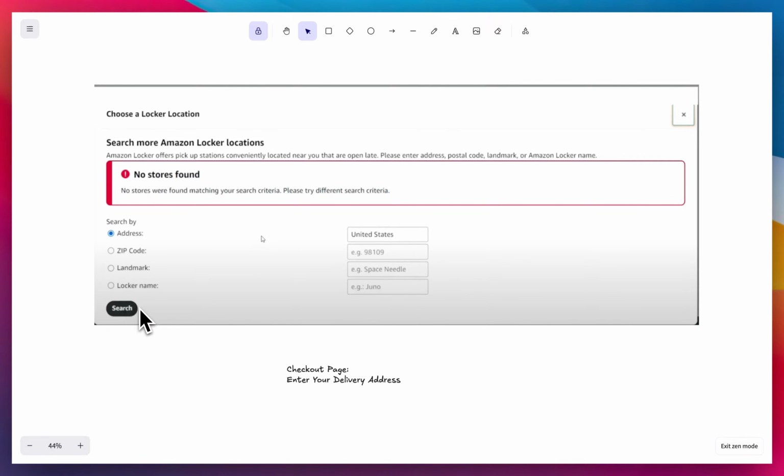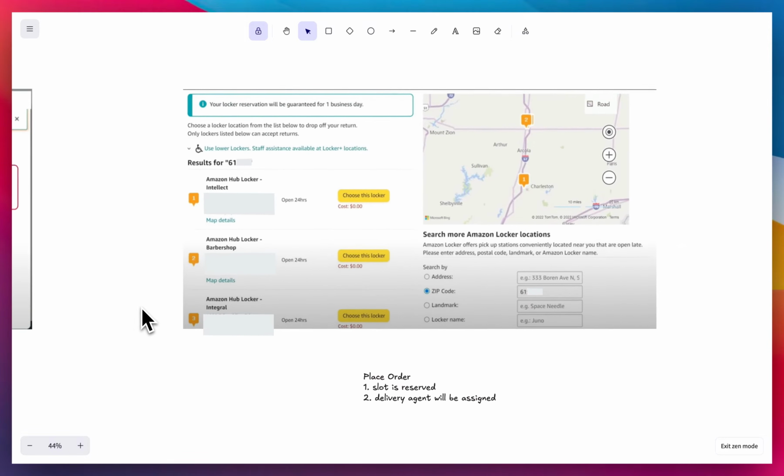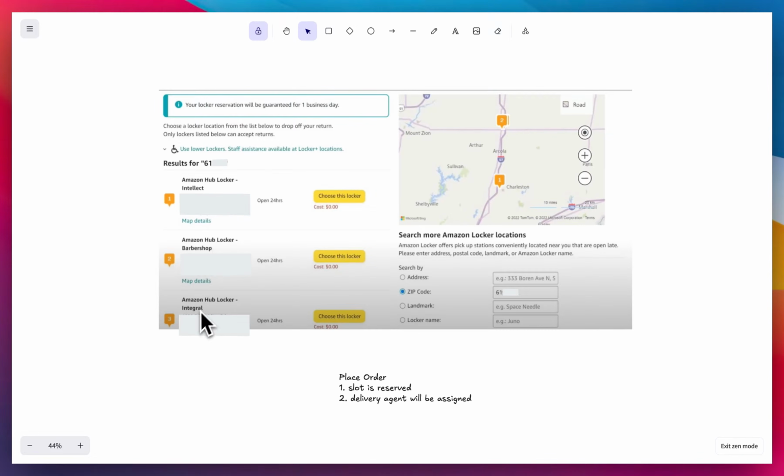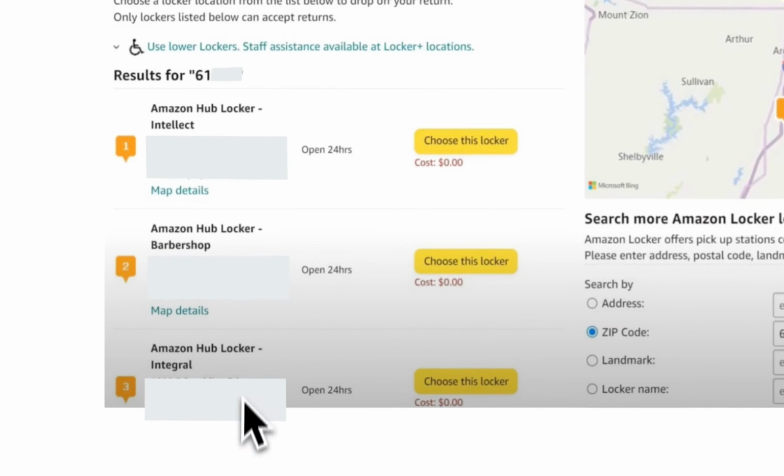Once you click on this search button, all the eligible lockers would be shown to you. I'm highlighting this word eligible. Why? Because let's say there is one locker which is completely filled, or let's assume there is one locker which is not filled, but your package cannot fit into that locker. Obviously showing that locker on the screen is not good, right? So only eligible lockers would be shown to you. So let's say these are the three eligible lockers in this particular zip code.